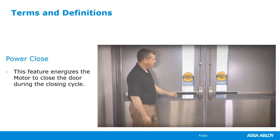So power close can be useful when we're, again, overcoming that stack pressure. You have to note that not all operators do have that feature. We have electromechanical and electro-hydraulic. We'll cover those here in a little bit, but electro-hydraulic, they are closing a door using a hydraulic door closer. So it's not an electrified way of closing the door.